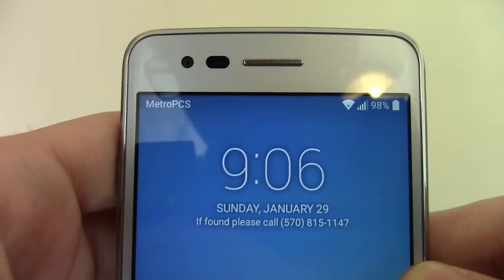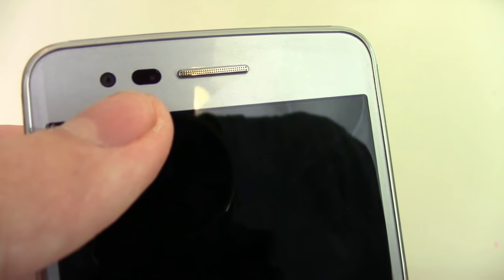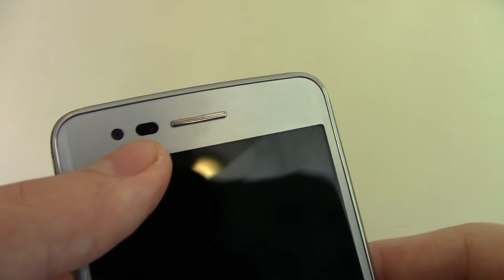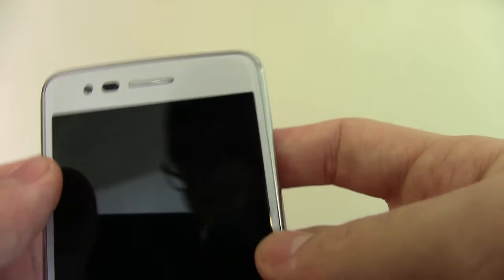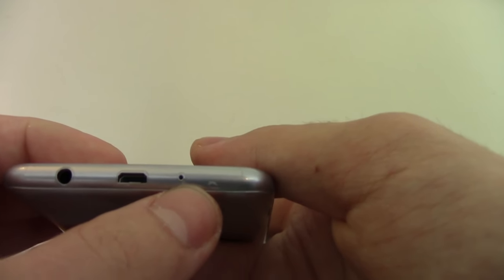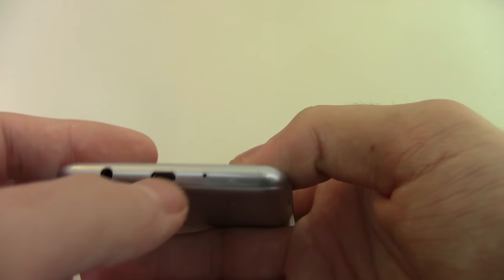You get your earpiece, it's good. You get your ambient light sensor and your proximity sensor, and then you get your 5 megapixel front facing camera, then you get your 720p 5 inch display. On the bottom, you get your headphone jack, which is good because I like placing my phone like this in my pocket. You get your micro USB, your microphone, and I still haven't taken off any of these stickers here.